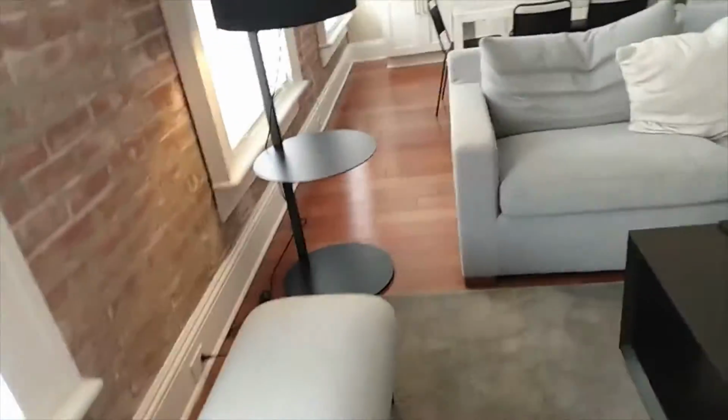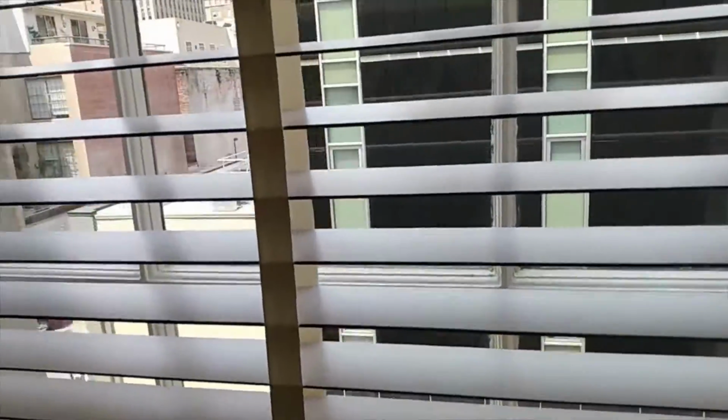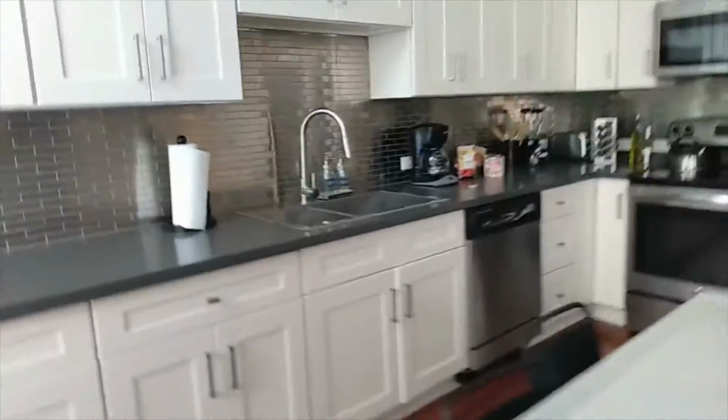I also want to give y'all a better view of the Airbnb we at, because now it's lighting. First of all, this lighting is everything, baby. Like, it's literally coming right through. Like I said, it's not much of a view, I will show y'all nothing to really see other than this building down here and some cars down there. But yeah, this is the kitchen. It's so cute, real nice and chic, clean.